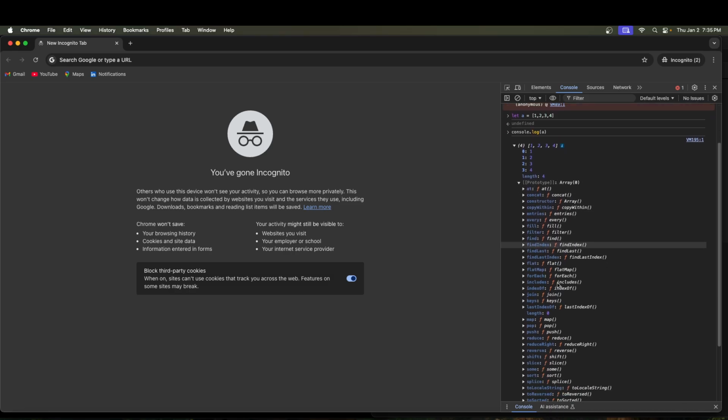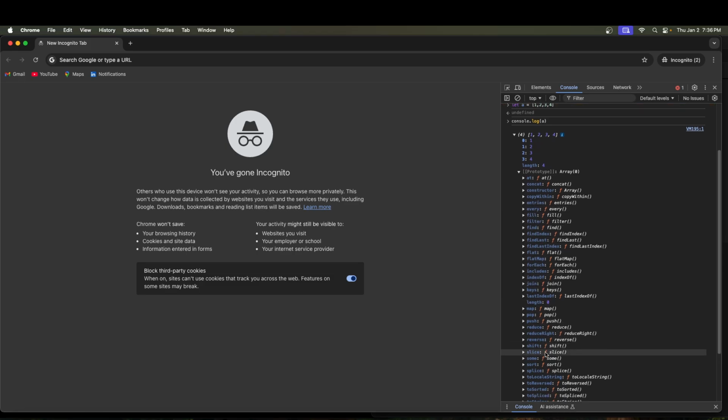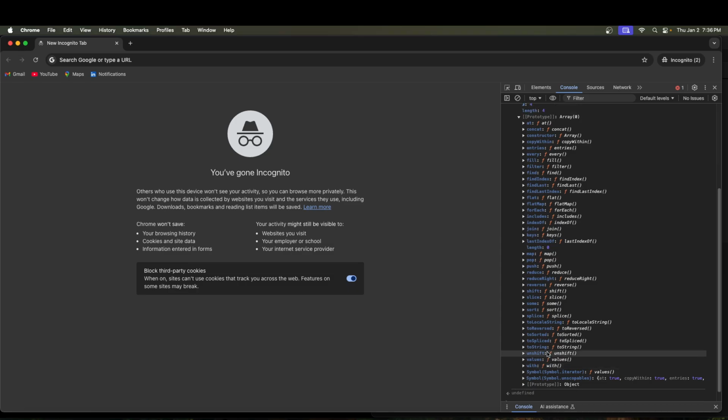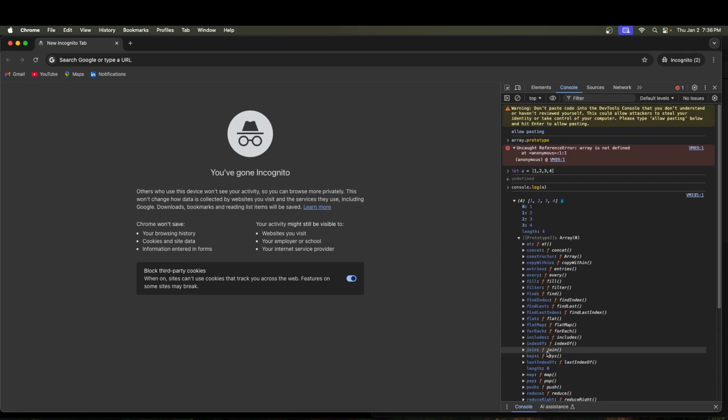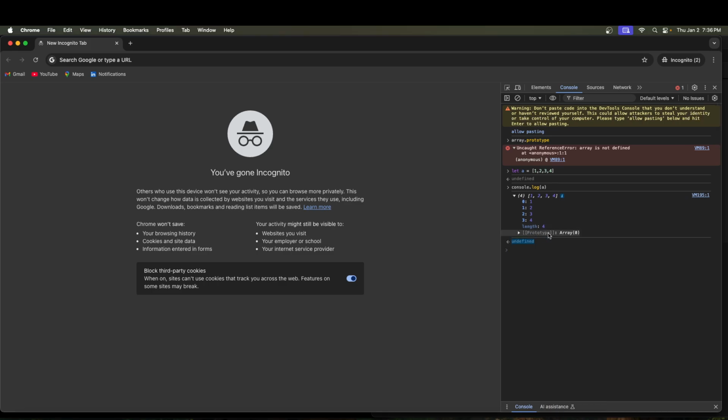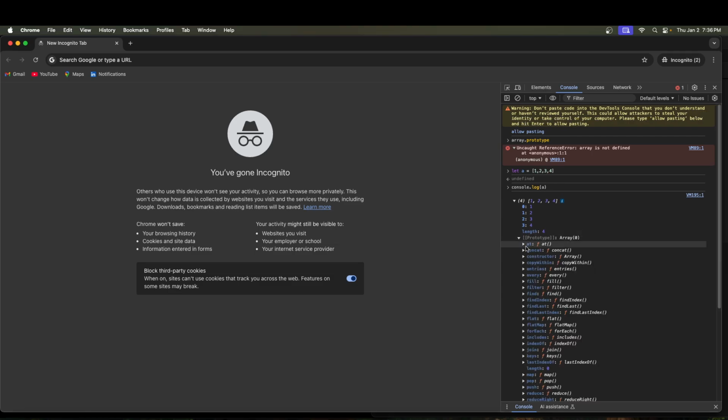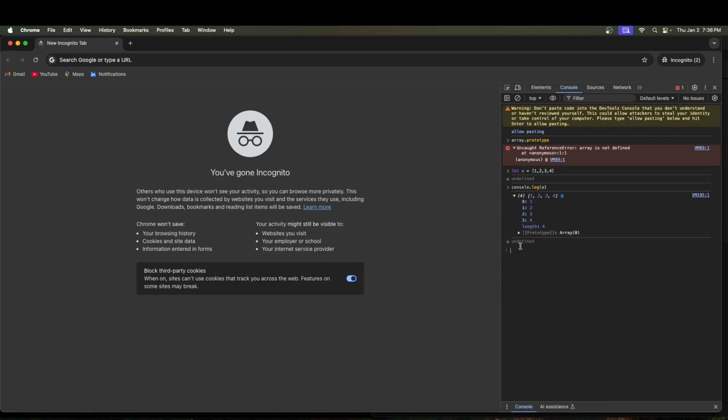The methods that are available include flat, fill, entries, copyWithin, splice. Okay. This is an array, meaning console.log, it can be accessed using 0.